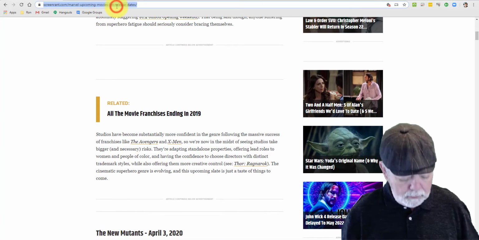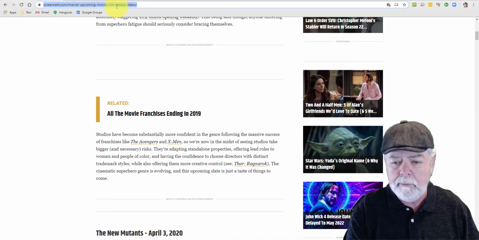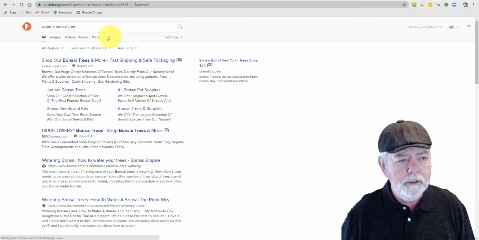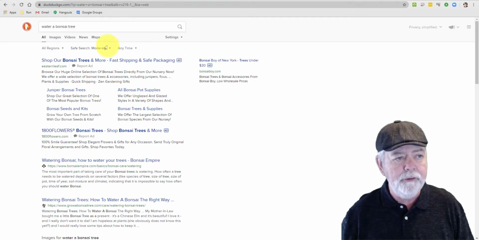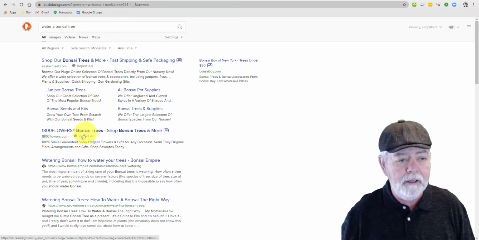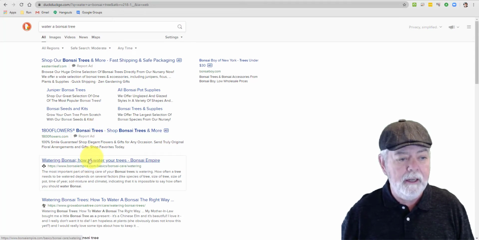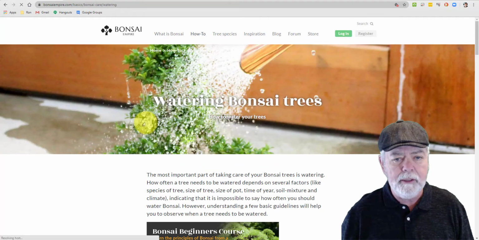And then I could say, let's check out how to water a bonsai tree. So here is shop bonsai trees. Remember, we talked about ads before, even though this is DuckDuckGo. They're not following me. And I wonder if that means Google doesn't have this too. We'll find out. So anyway, that's probably cut down a lot of it, but watering bonsai trees. So we'll check that out.